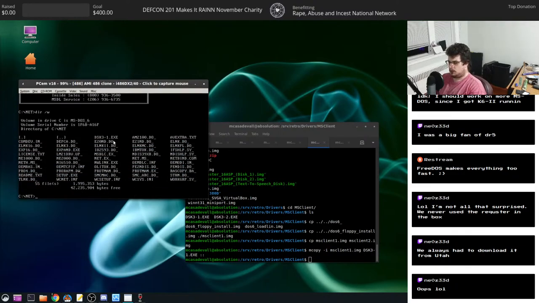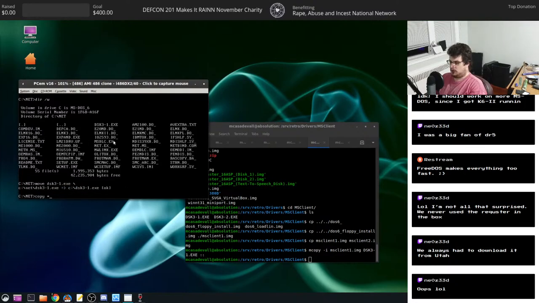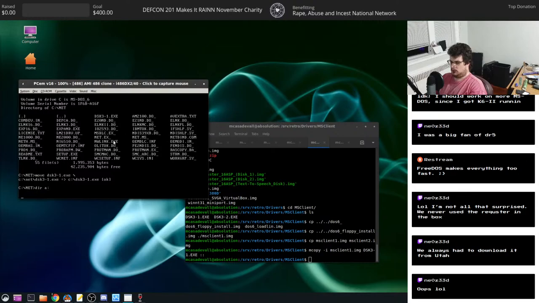Alright, so let's... Because I actually need this client. I need to end up using this client all the time. The Novell one's a little less of a memory hog, but the honest fact of the matter is that this uses standard NDIS drivers. Well, I tend to use it a lot when I'm dealing with weird stuff.